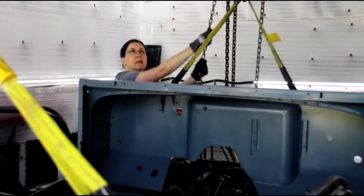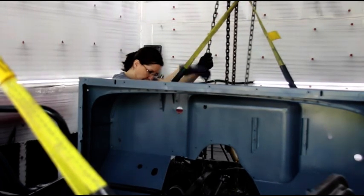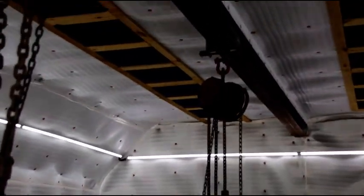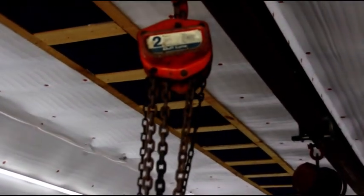Okay guys, we're going to slowly lift the body off. I've got a couple of chain falls set up in the paint booth. I got Maria helping. And we'll just bring it up little by little.